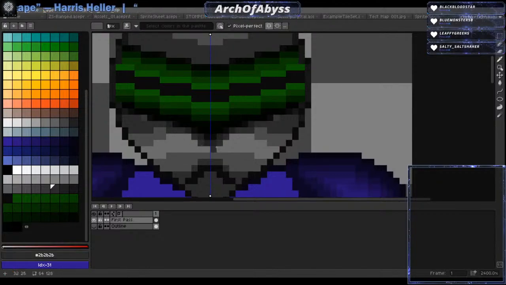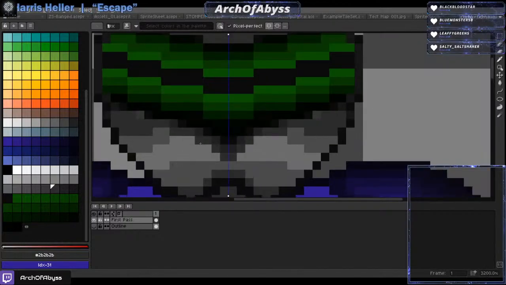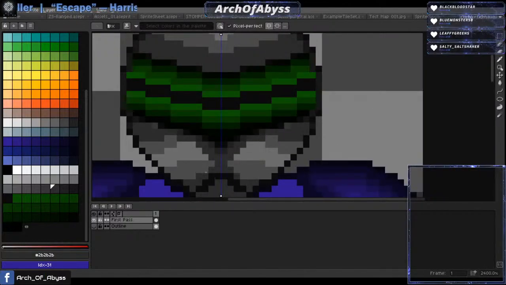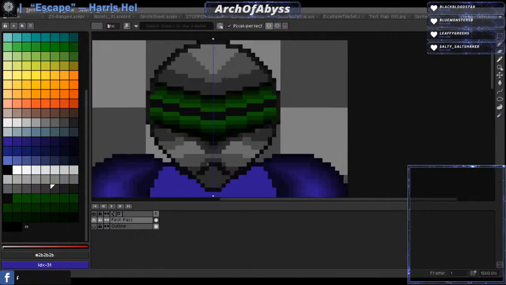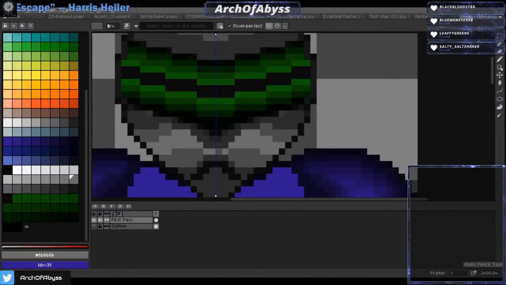And then just kind of gradiating it down. Super helpful. And then leaving indented corners really helps.